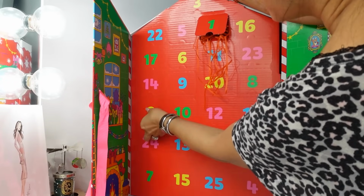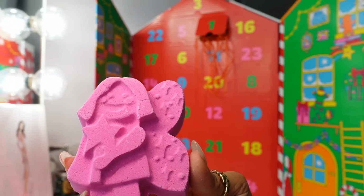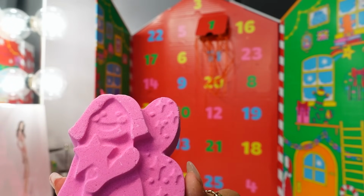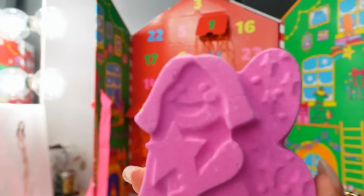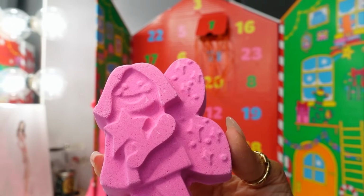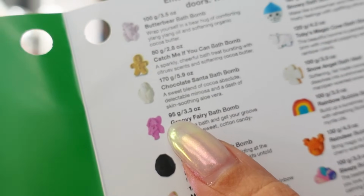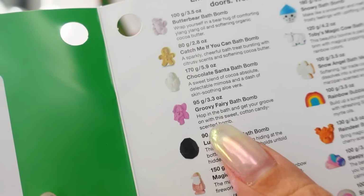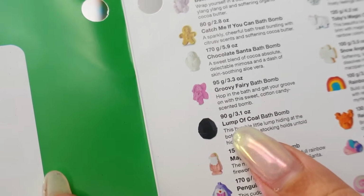Day two, this is called Groovy Fairy Bath Bomb. Hop in the bath and get your groove on with this sweet cotton candy scented bomb. It does smell like cotton candy. These are so cute. I just love their bath bombs. This is it in here, and I also just noticed they tell you the weight of everything because this was pretty heavy. The advent calendar was pretty heavy, so this is a little heavier than the lump of coal.